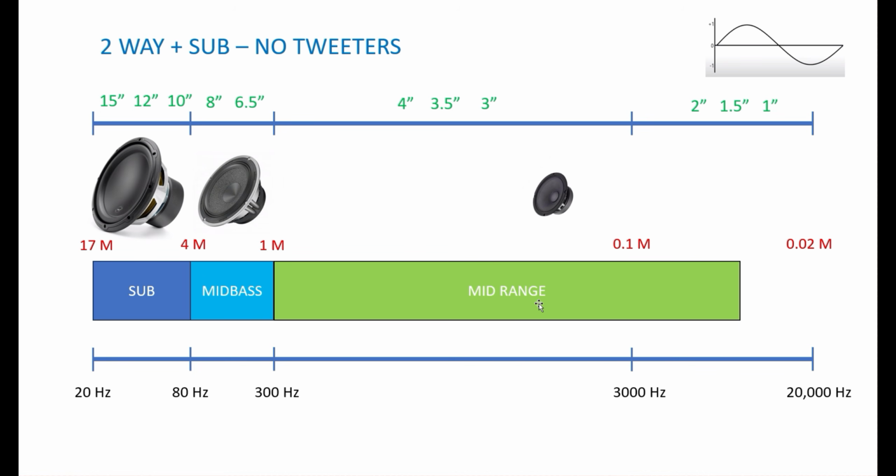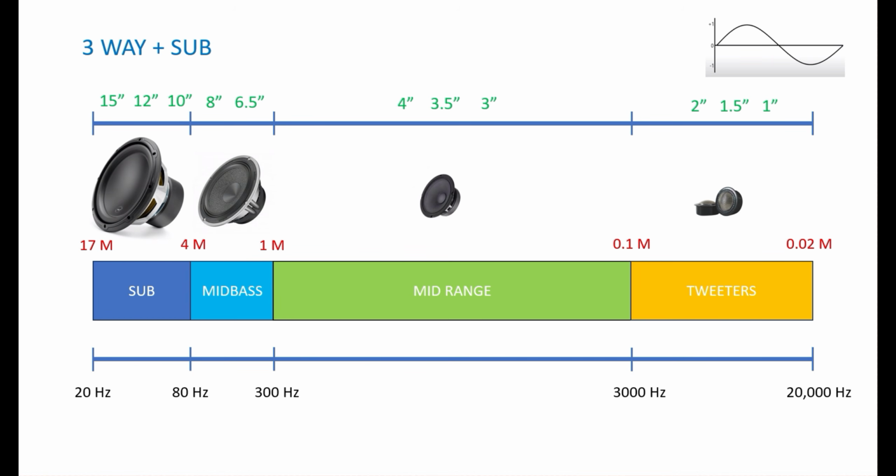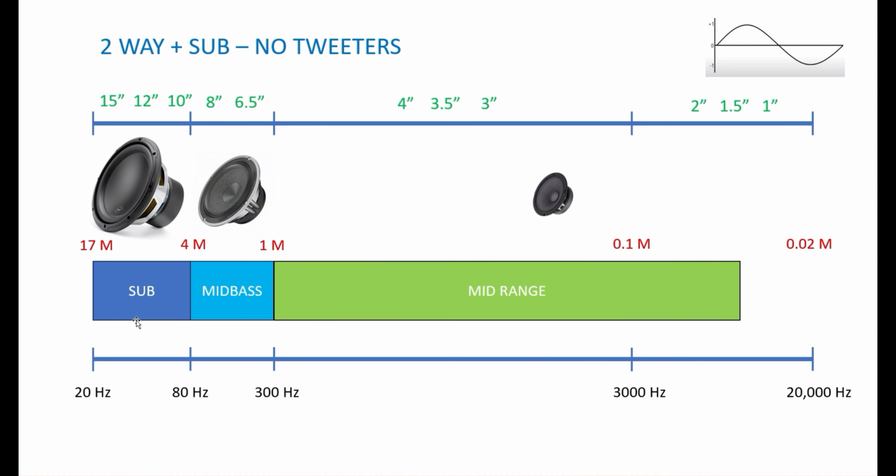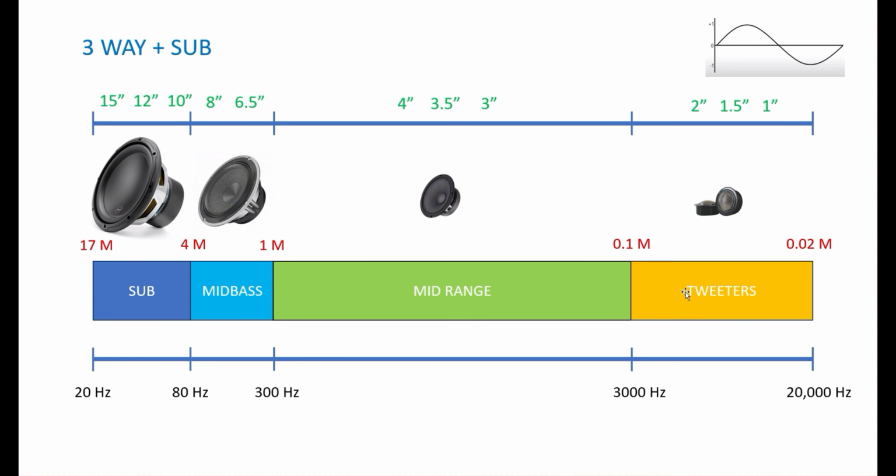Okay, so those are some of the common systems that people might be running. A three-way system with a sub, or a three-way without a sub, or a two-way system, just mid-bass and tweeters, or maybe a system without tweeters using a wideband to cover that top end, right? Nothing wrong with any of these systems. They just have different compromises. In my opinion, the best setup is a three-way with a sub, just because the speakers are designed to play these specific ranges, right? They'll do it effortlessly within their proper operating band. Just pointing that stuff out.